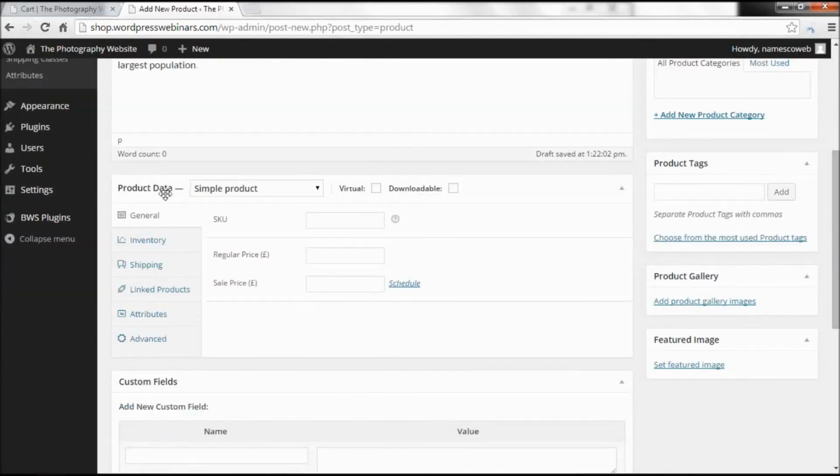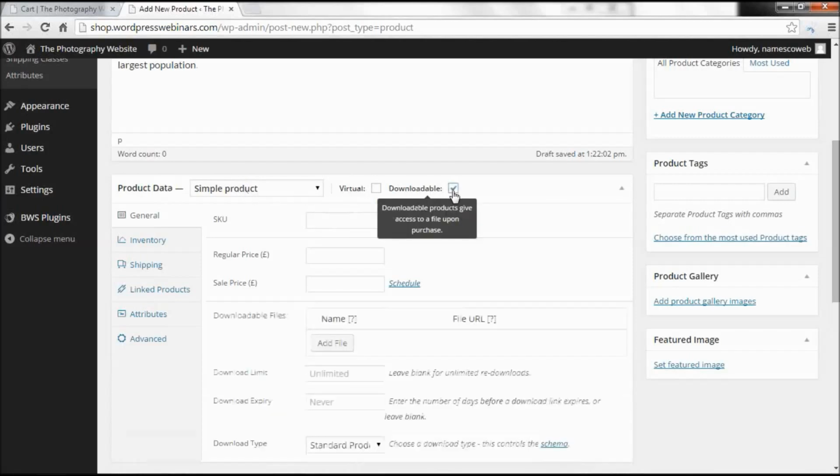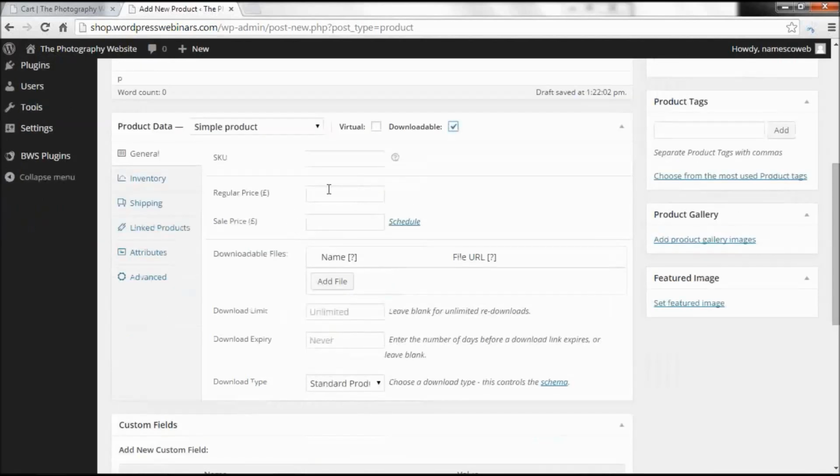As we scroll down, this is how you actually configure the different types of products. We're going to keep it as a simple product in this case, but check the downloadable product. As we move further down through the settings, we've got the regular price, so we'll set the price in there. WooCommerce comes with the functionality to put products on sale at any time as well. You can come in and edit a product as you go along and set in a lesser price, and it has the functionality that you'd expect to see on the front end.